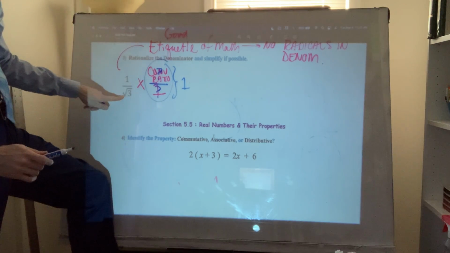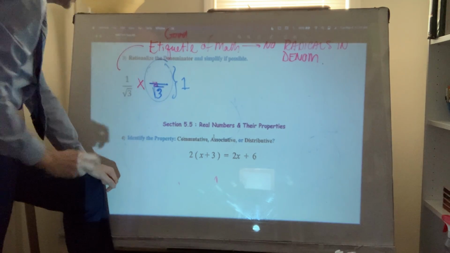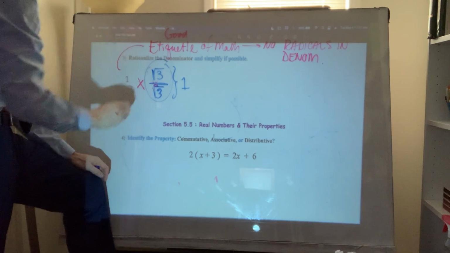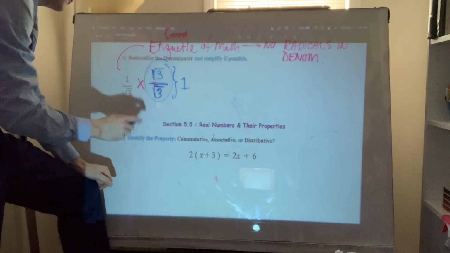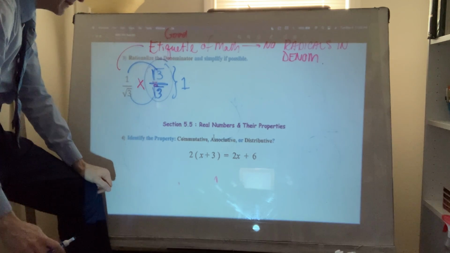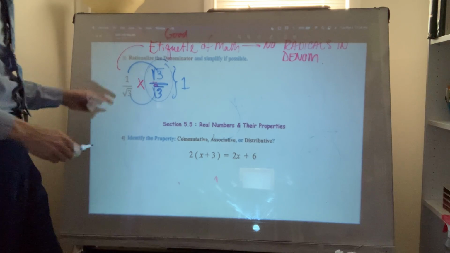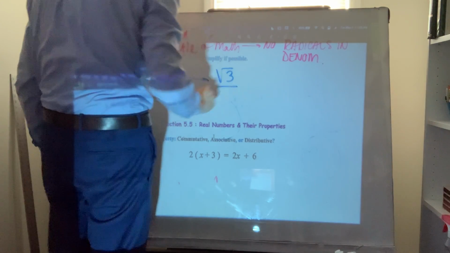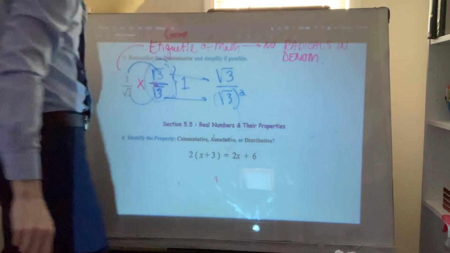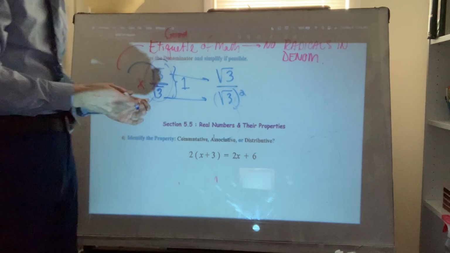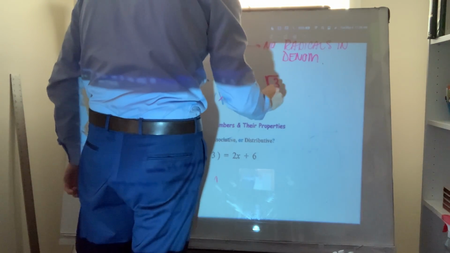If you choose to borrow the square root of 3 here, and use that as the bottom of your convenient ratio, then as long as you put it in both places, the numerator and the denominator, that is equal to 1 unto itself. So even though it doesn't look like it, if you then distribute, more or less, the top and the top and the bottom and the bottom, you multiply, it may change the appearance of it, but it's not changing the overall value. The benefit of doing this is that 1 times square root of 3 is square root of 3, and square root of 3 on the bottom times square root of 3 on the bottom is square root of 3 squared. These are opposite operations and essentially cancel one another. So this is the effect, which means that you have square root of 3 over 3.